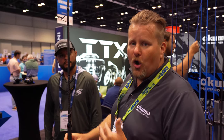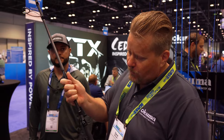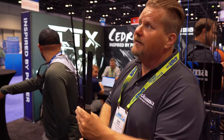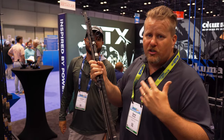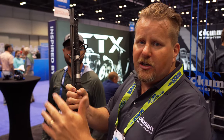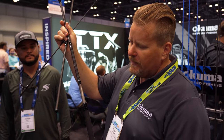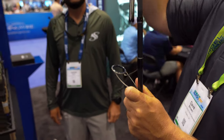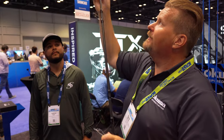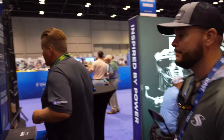For you guys in kayaks — they used to have the Nomad lineup of travel rods, but they got rid of those and reintroduced everything into the Voyager Signature Series. These are all multiple-piece breakdown rods. This one here is a four-piece surf rod — breaks down small, great if you're on the beach in Texas on your ATV. They all have that long European spigot ferrule design that gives a real one-piece feel. Also kayak rods in the travel series.